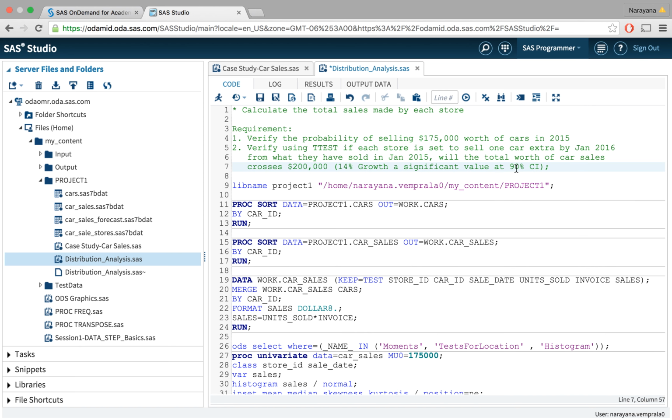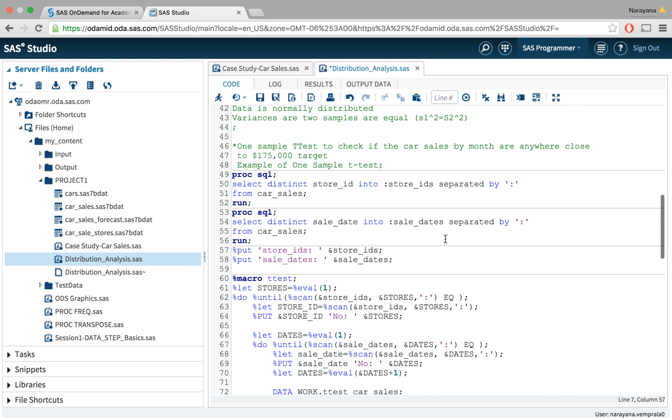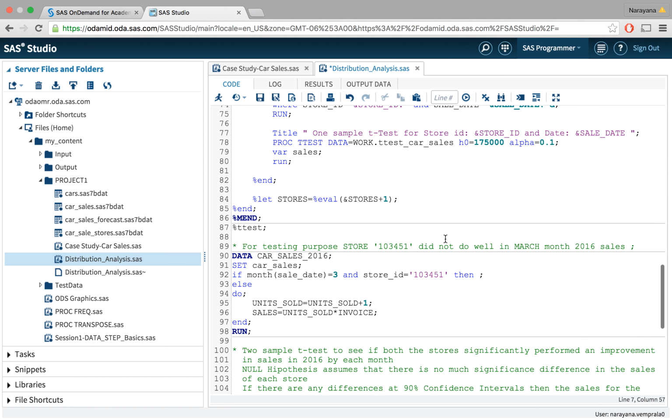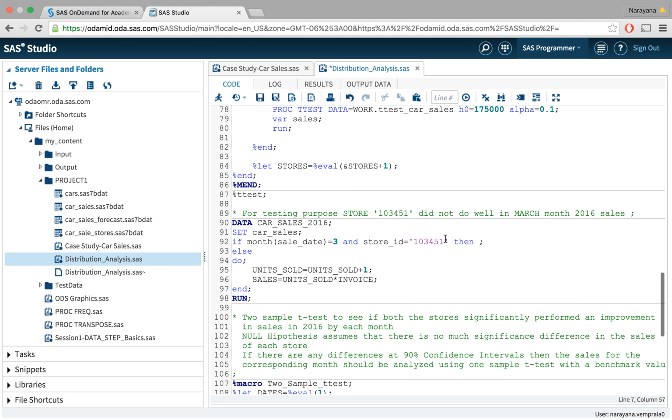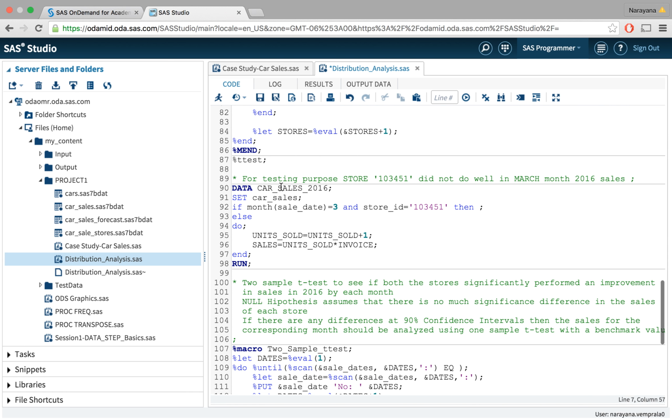90% confidence interval. Okay, so let us assume how I am doing it is, now I have calculated the car sales 2016 data.